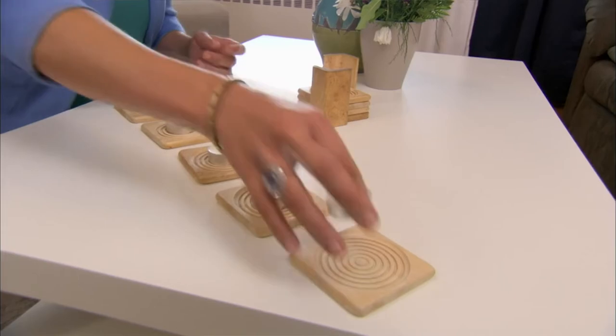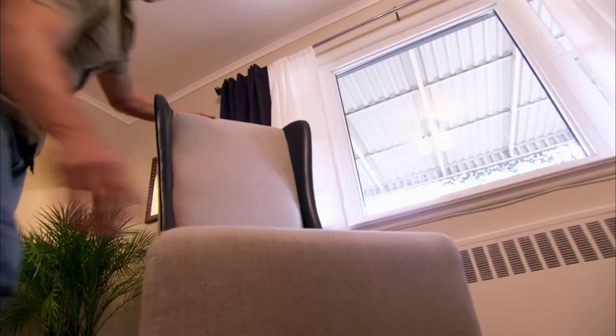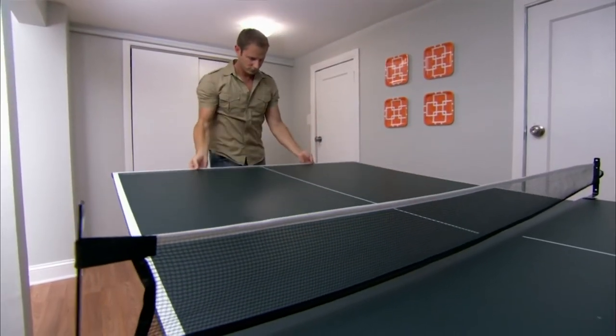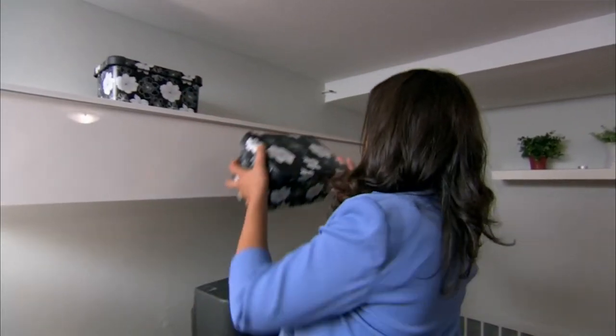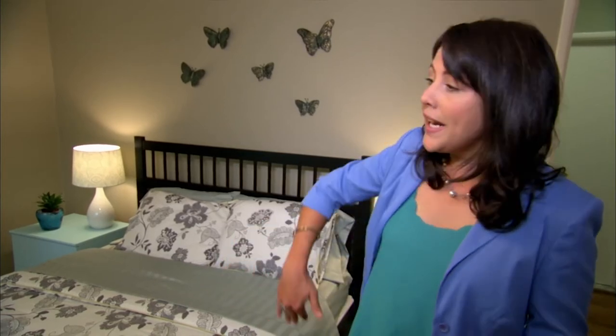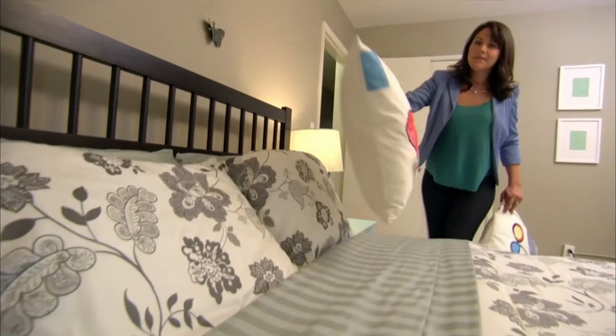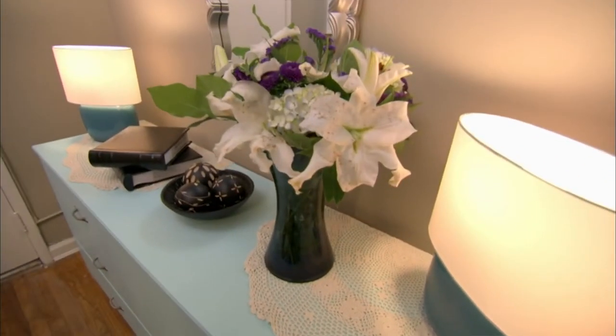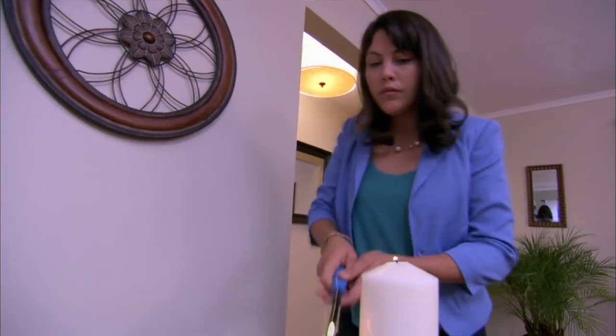Now all that's left are some finishing touches. This moulding costs a couple of bucks per foot — you can get it in any hardware store — and we've created a simple, elegant design which buyers will love and will help you achieve your sale price. By placing your bed against a wall with no windows, you can position the bed in the centre of the wall, create nice space around the bed, and the symmetry is pleasing on the eye. I'm confident the buyers will feel like they're walking into a spacious and relaxing retreat.